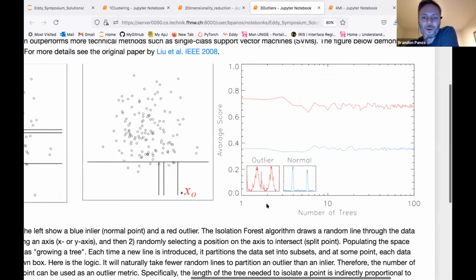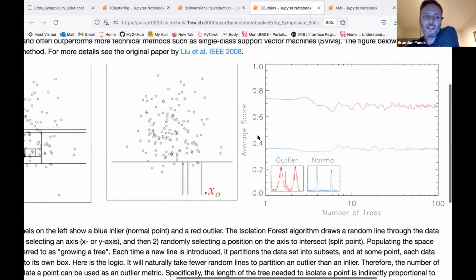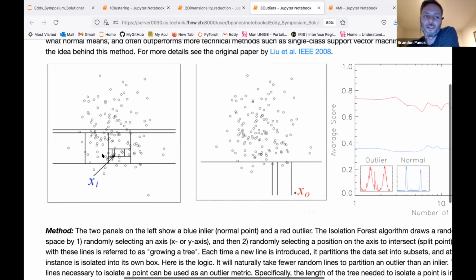So what we do here is we go, okay, let's grow one tree, and we keep growing trees to 100, and we see that the outlier score for isolation forest captures this guy perfectly, but it jumps around a bit and then converges. And that's because in the beginning, if you just grow one tree, just by chance, you might get this wrong.